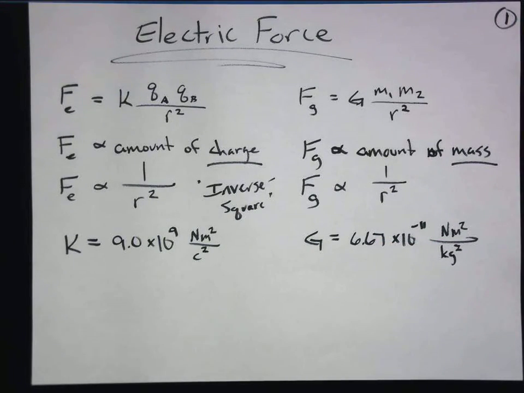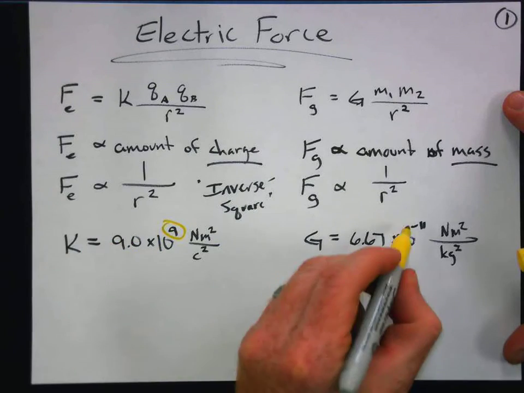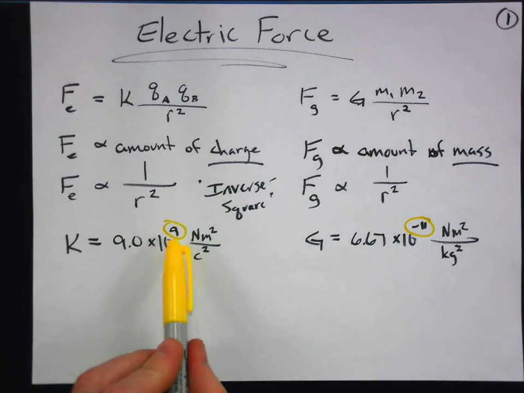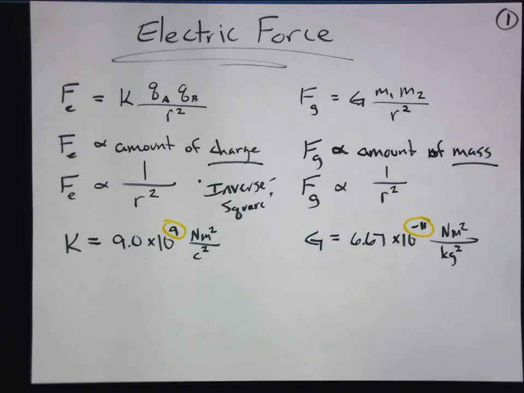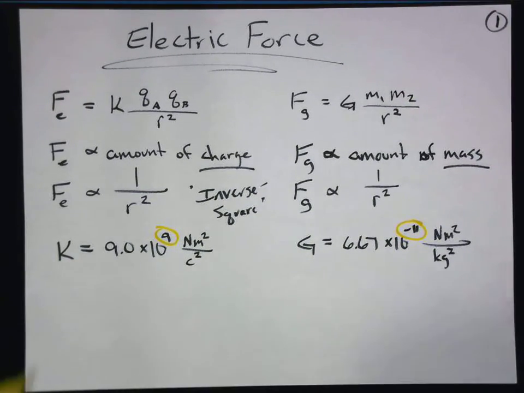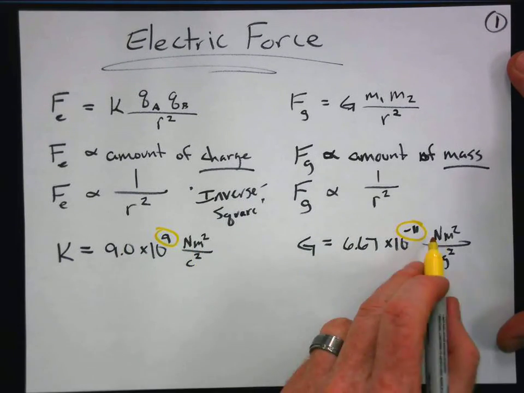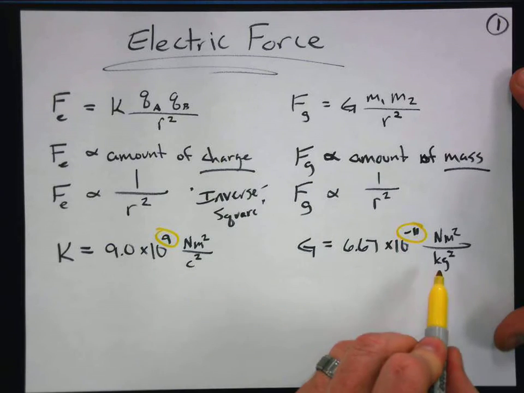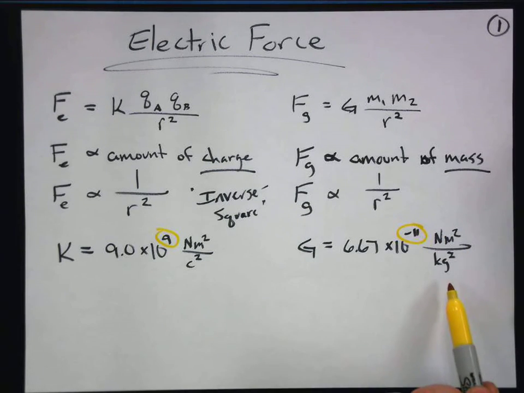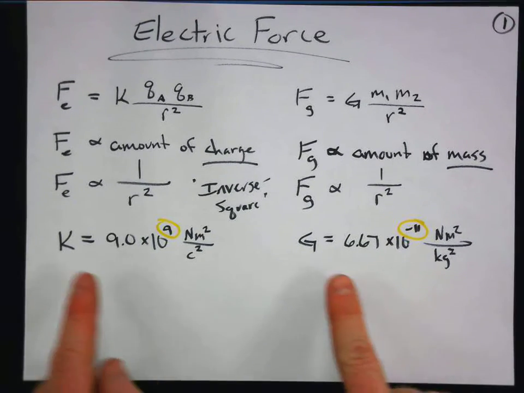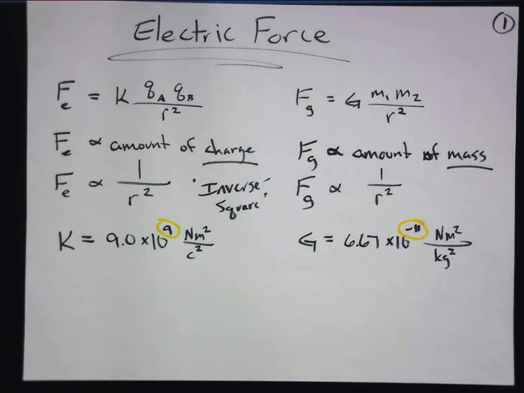Okay, so two things are evident when you look at these two constants. First, and really most important, the exponents. With these exponents, you notice that the positive 9 makes this number a very large number. The negative 11 on the exponent makes this number a very small number. Another thing to notice is that in the units, Newton meter squared is the same, but coulombs squared versus kilograms squared. You see the stuff you're dealing with in the denominator of the units. Just some things to point out, but it's the exponents and the size of these constants that really is the important part here. K is a very large constant, G is a very small constant.